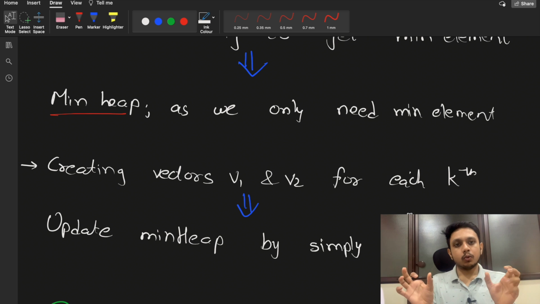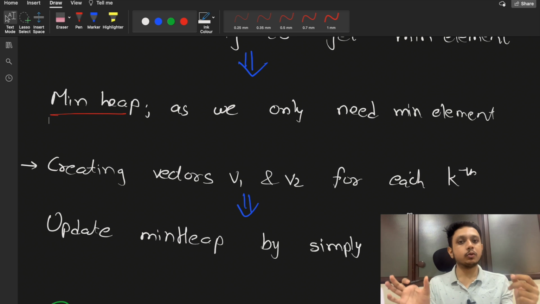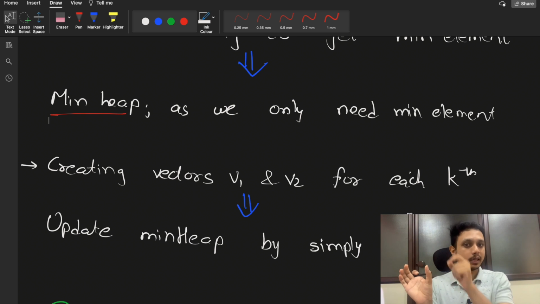So there would be some elements remaining in both sets. Instead of creating both sets again, we would add one more element. Let's say this was the initial set, and we have removed one element from the left side, then we would add one element to it that is not visited. So instead of creating vectors each time for each iteration, we initialize the min-heap once, and then keep adding an element whenever we pop one.